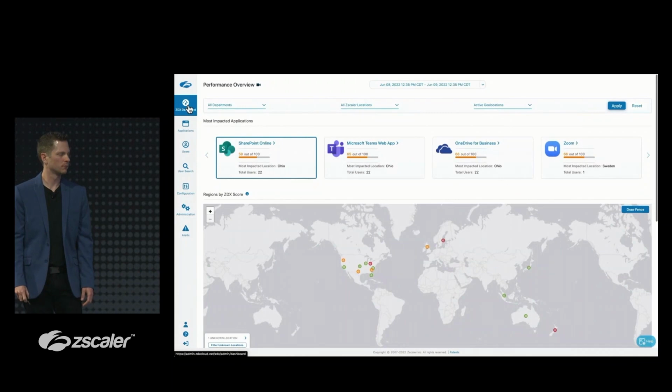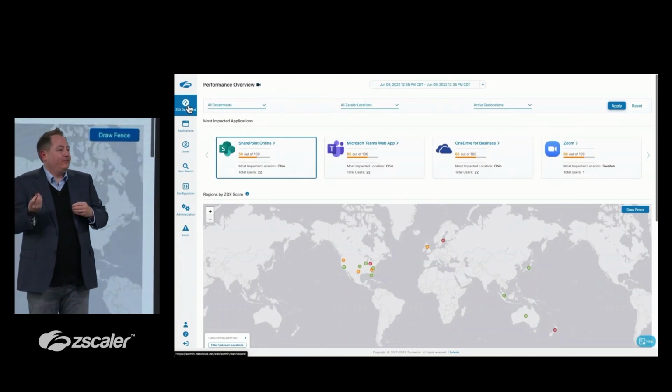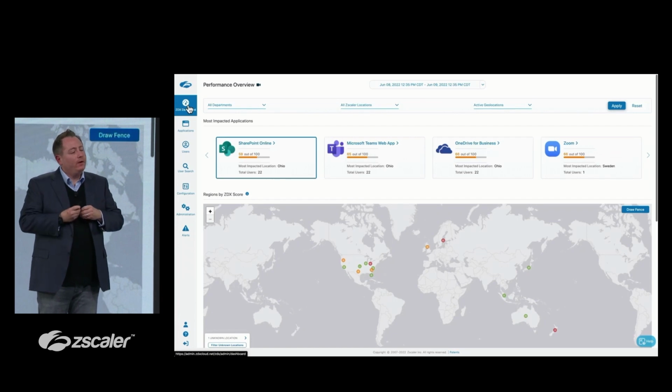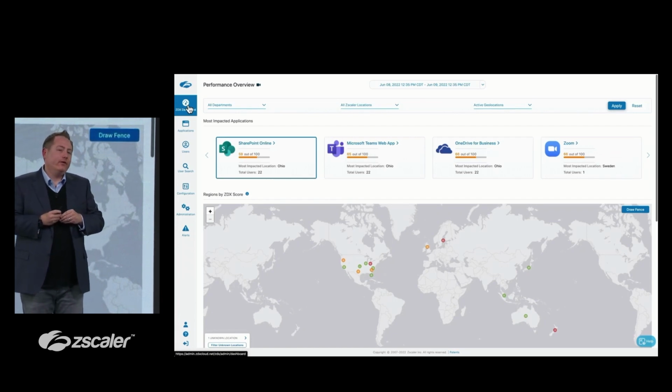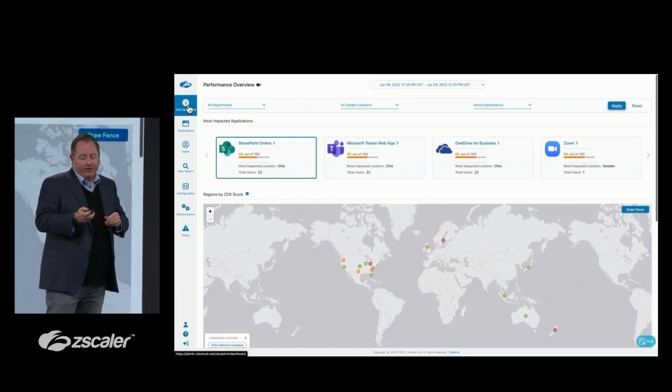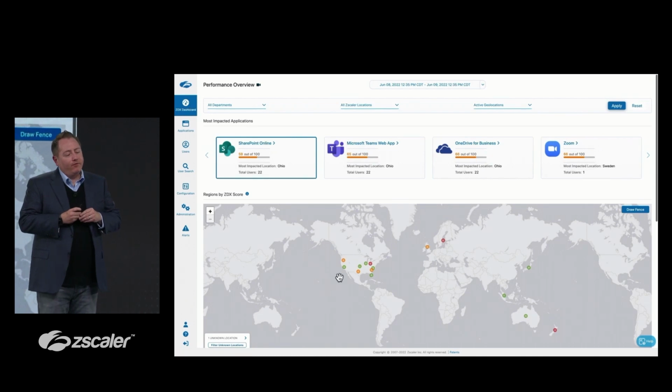So we've shown you a Zero Trust Access example. We've also shown an advanced threat piece of malware example. We're also doing things on the performance front. So you just heard a little bit about Zscaler Digital Experience, and we thought we'd show an example of how we're integrated with Microsoft together on the performance side too.